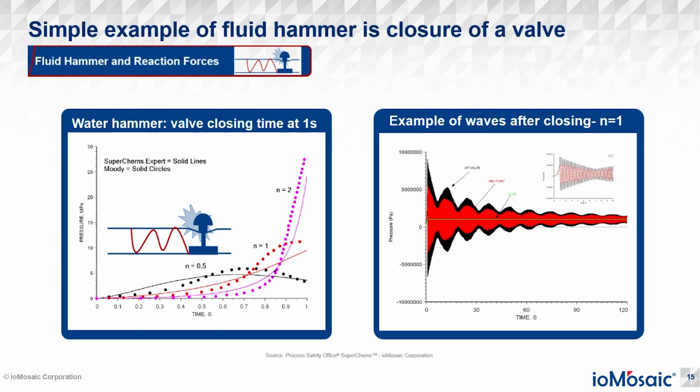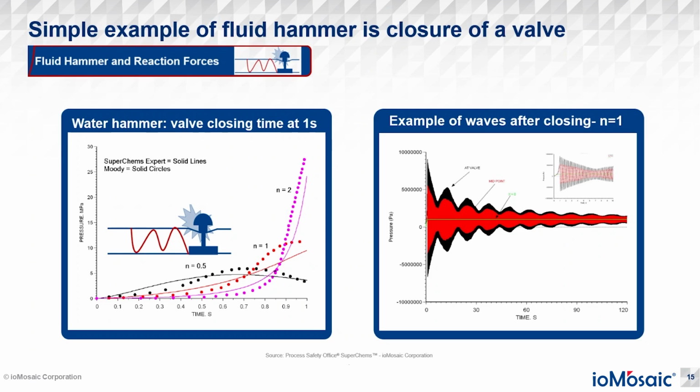I can see the pressure wave essentially spike up, and then also how it can move back and forth along the pipe. And we can see it at different closing rates. So n equals 0.5 for a closing time of 1 second. On the left hand side, we can see on the black line that the pressure wave is actually quite steady, that it's not spiking as much.